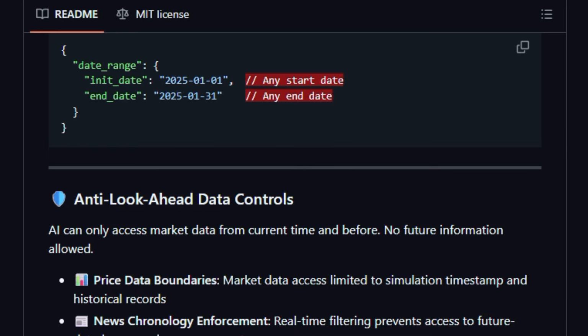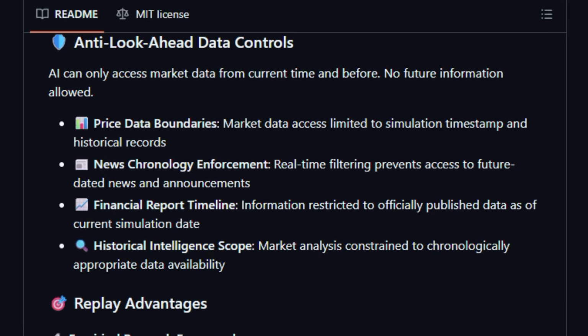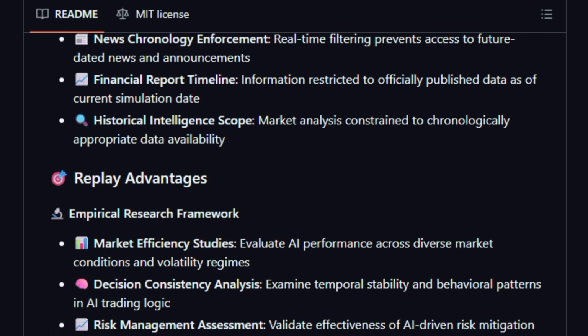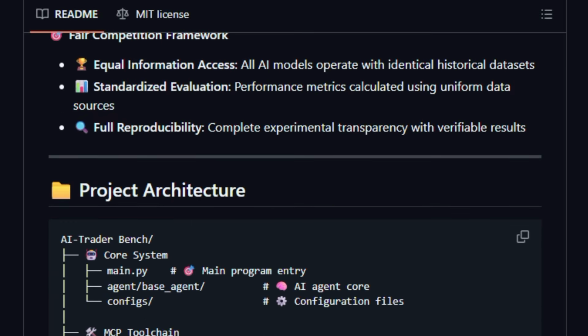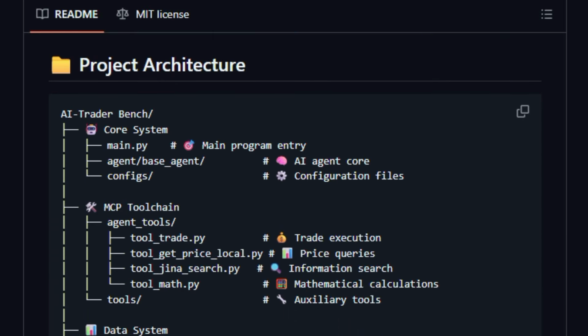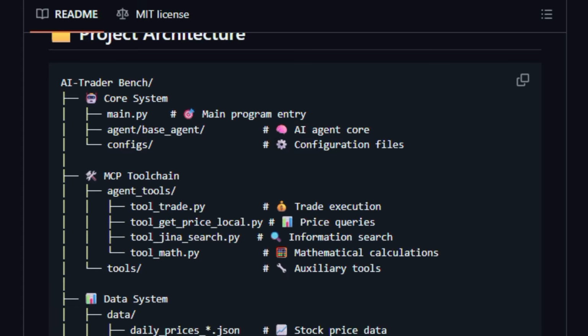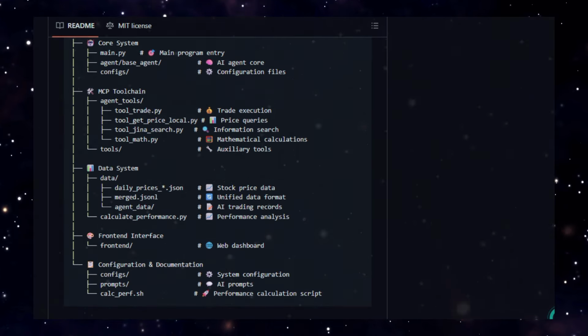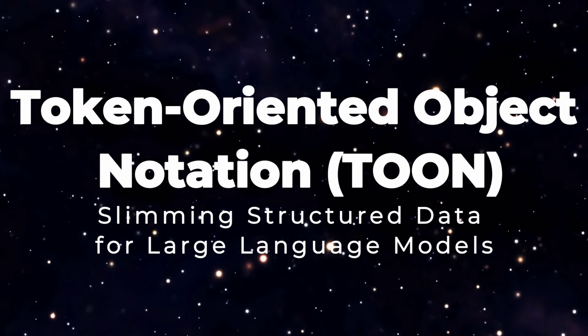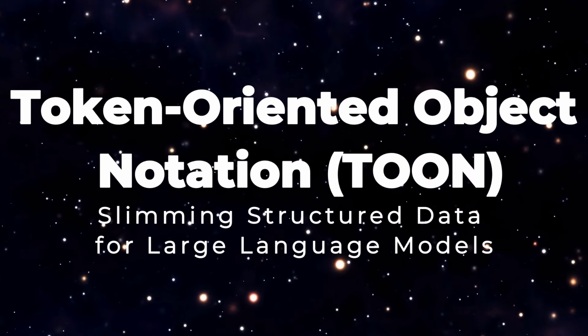Finally, it supports extensibility. You can plug in new agents or strategies, making it a dynamic framework rather than a closed box. This means the project can evolve as AI models evolve, giving it ongoing relevance. In sum, what makes AI Trader special is its blend of fully autonomous agents in a fair, tool-rich, research-grade competition environment, shifting the question from how to program trading rules to how can AI reason and adapt within a shared infrastructure.